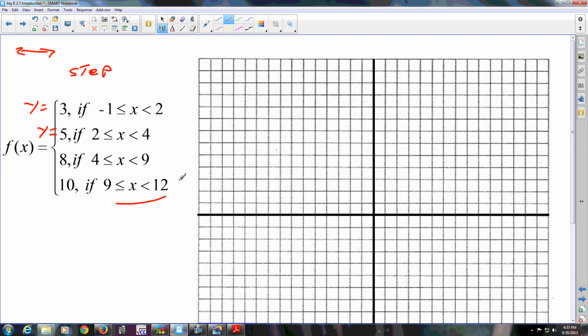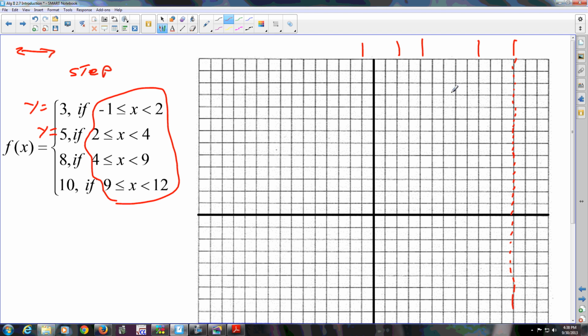A piece of advice I gave you guys was do your boundaries first. So I'm going to have a boundary at -1. I'm going to have a boundary at 2. I'm going to have another boundary at 4, 2, 3, 4. Another boundary at 9, 5, 6, 7, 8, 9. Another boundary at 12, 10, 11, 12. Now these boundaries, I'm being lazy, or knowing how poorly my line drawing with this is being, but these boundaries go all the way down.